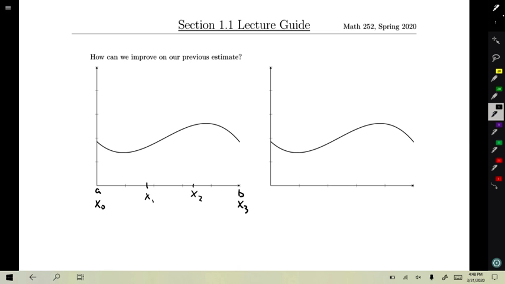Cool. So to set up our left endpoint approximation, we simply want to think about each of these rectangles. What is the y value of the left endpoint? So here, my left endpoint of this rectangle between x0 and x1 is going to be x0. So I want to trace over the y value here up until I get to x1. And I'm going to bring it down, and I have a rectangle.